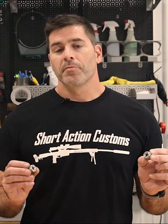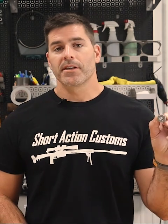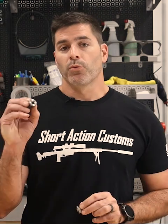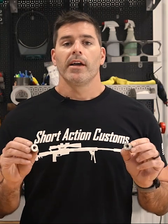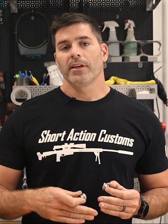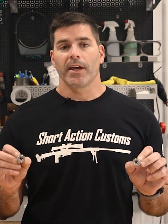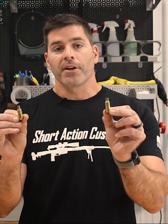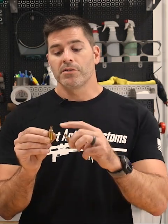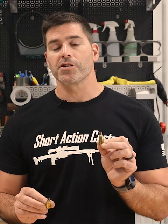One exception is with our 6mm by 40, which also calls out a neck diameter. This one is a 6mm by 40 with a .273 neck, and this one is a 6mm by 40 with a .275 neck. The reason we have two different versions is that with this type of cartridge, people are typically taking 6BR and fire forming it into 6 Dasher or 6BRA. Therefore, the neck diameter is critical for getting consistent and accurate measurements when using BR brass and then measuring your fire-formed brass. Both inserts will allow you to measure virgin unformed brass and fire-formed brass with an extremely accurate measurement that's within a thousandth.